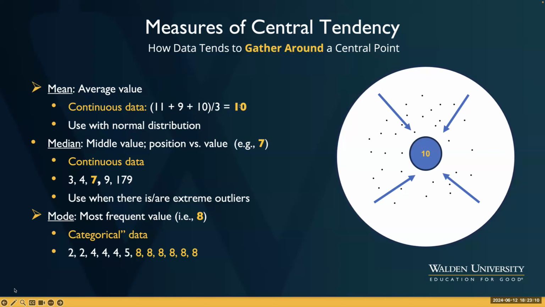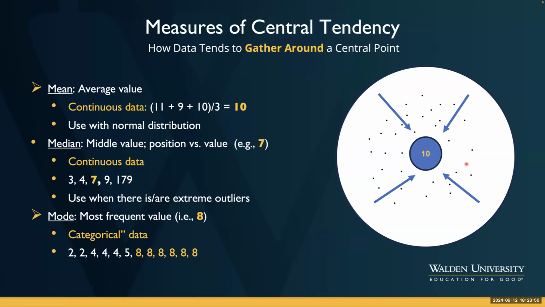So for example, here we have three numbers that equal 30. You divide them by 3. The average of this is 10. So if this was the data plotted over here to the right, the average is sitting right here in the middle, the center point, the central point. What we're describing with central tendency is how the data as a whole tend to hover around that central point. You see how the arrow is pointing toward the center? Describe the data in terms of how well things align and come to the average. How close are you to the average value?